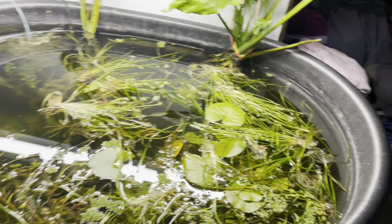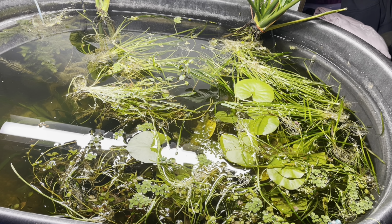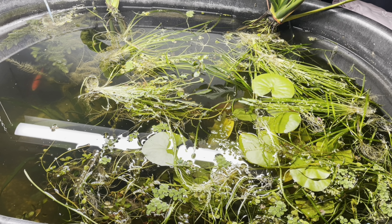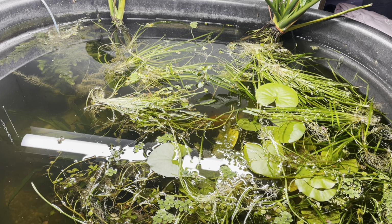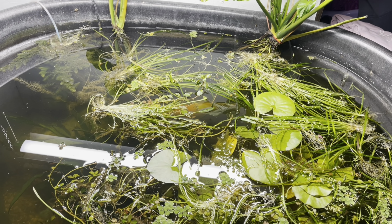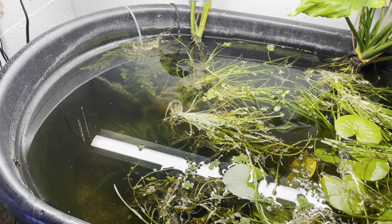I wanna put some in here. This is where I got some of the excess plants that I pulled out of those tubs. But I have a koi in here, and this koi eats everything I put in there and annoys me. So I'm trying to get rid of the koi. And then I want to try to make this tub a big mix endler and guppy tank itself. But first I got to get rid of that koi, which I might be getting rid of today. So we'll have to see.